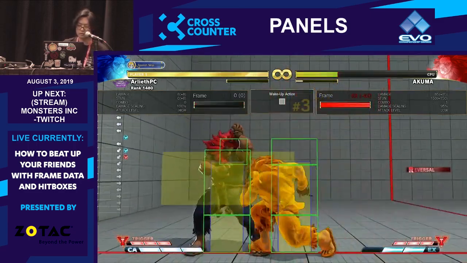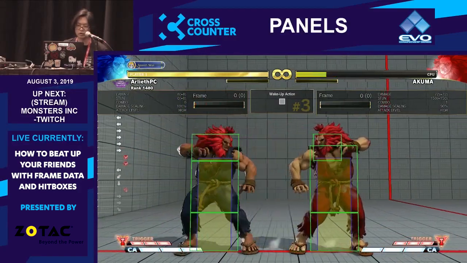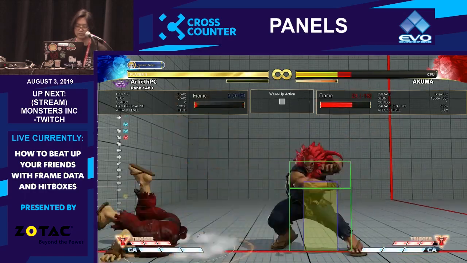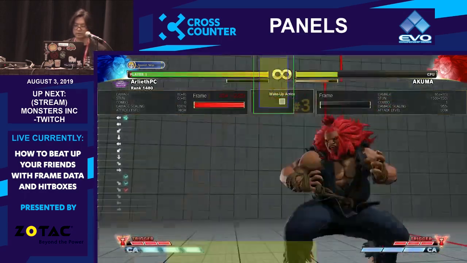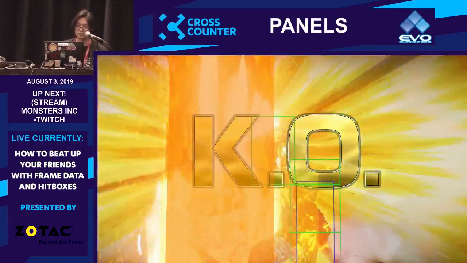So if you want to finish someone off, instead of trying to do a combo that does 330 damage, it's better to just do a super that just does a whole lot of damage at once.